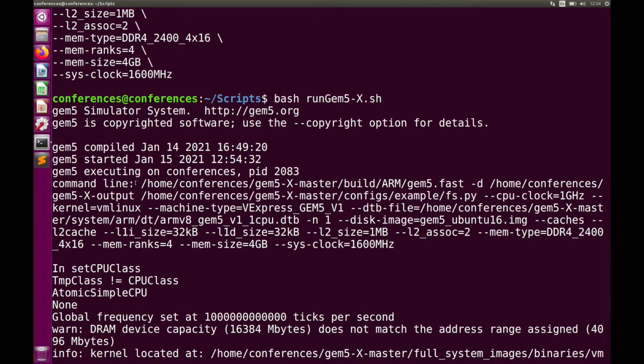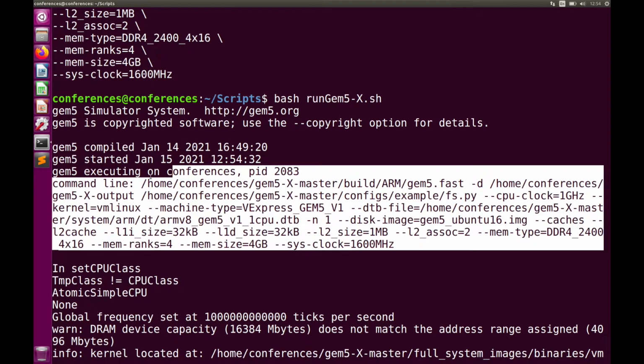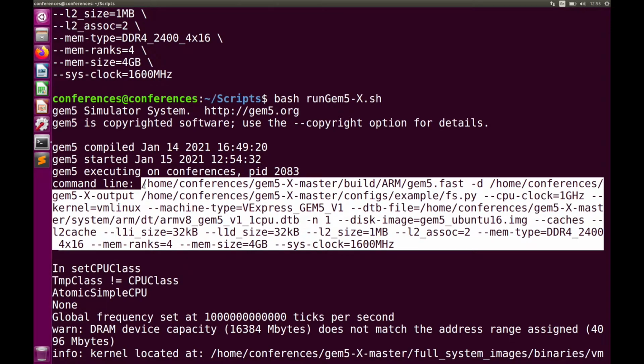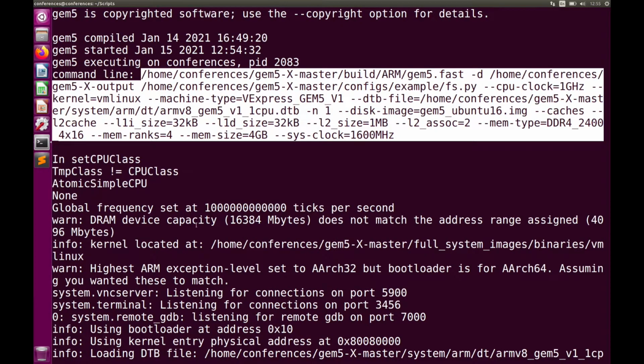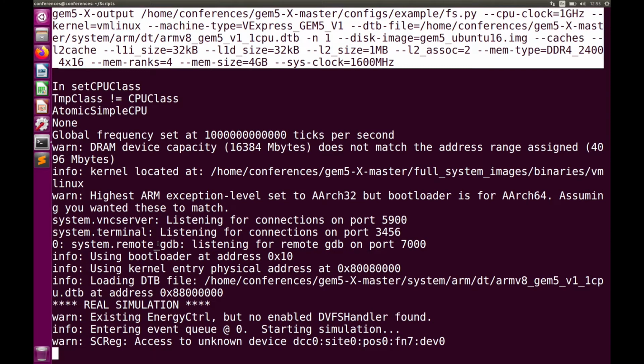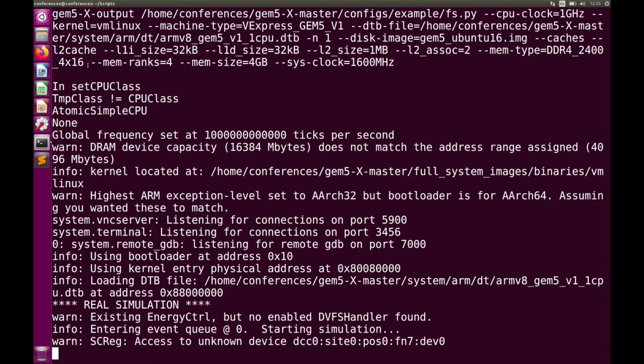You can see the result of running it is that we get the copyright notice, the notice about compilation and execution. It tells you what exactly your command line is here. So if you have a weird option or you get a weird error later on that you think could be due to the system configuration, you can always double check this. And then you usually have a bunch of information or warning notices when the system is currently set up. And then finally, real simulation, meaning your simulation has started. So all of that said, gem5 is now running.